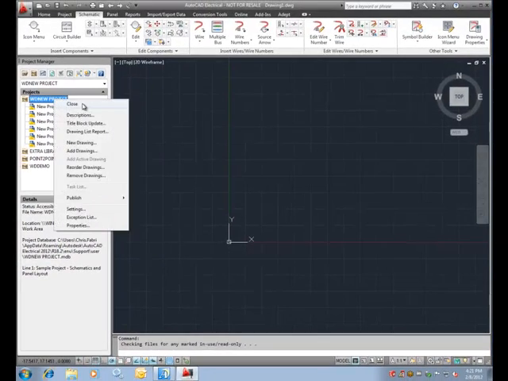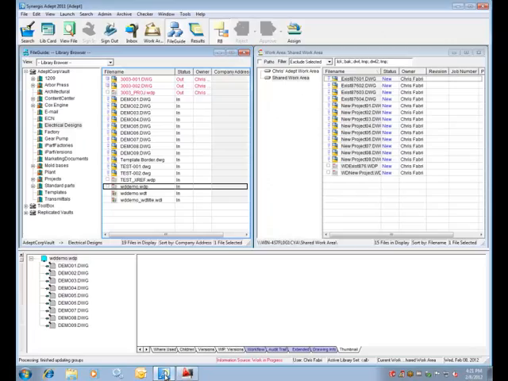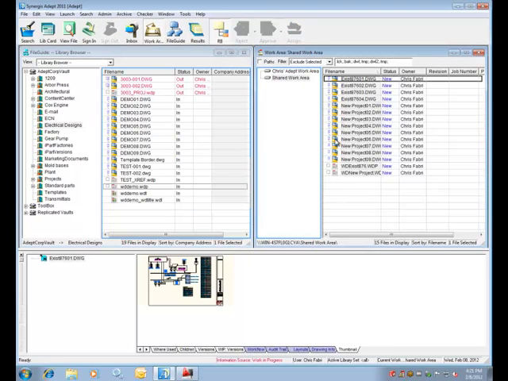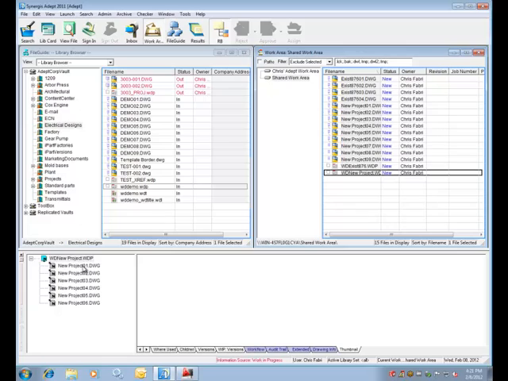When I'm done with this, if I go back into the Adept desktop and refresh my work area, you'll notice several of these files no longer have the symbol that they're referenced by that project, and I can see here those have been taken out of the list. One thing to note about an AutoCAD Electrical drawing is that they are standard AutoCAD files. So Adept, with its normal ability to extract blocks, attributes, and thumbnails, will extract all that information from all of these drawings.